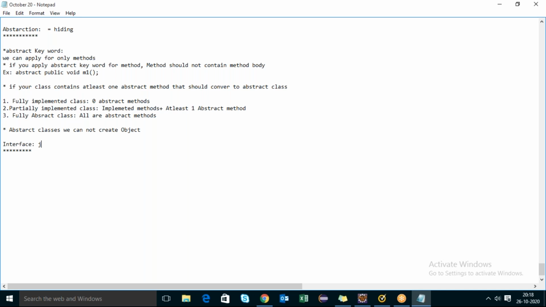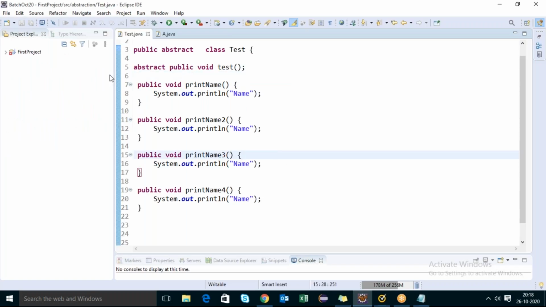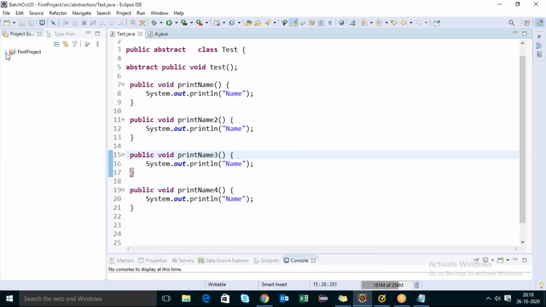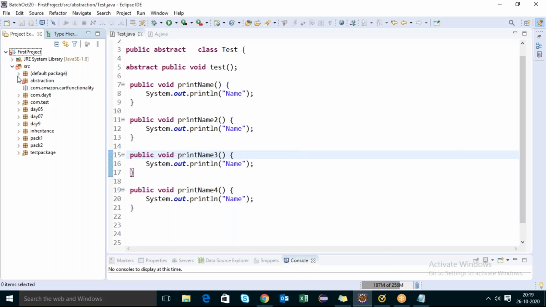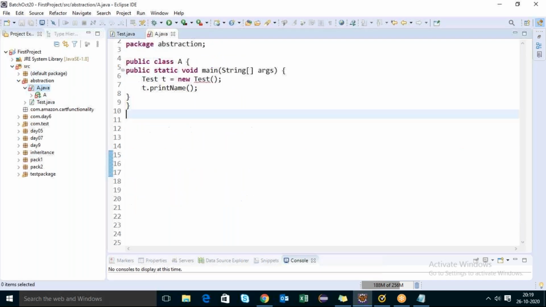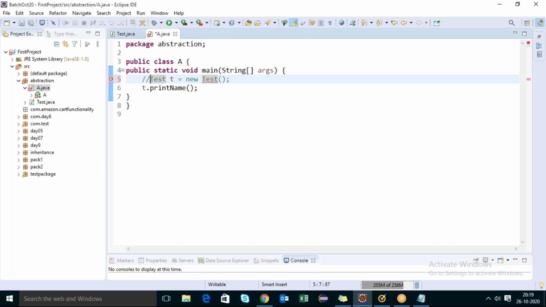Interface is nothing but a template, like a class. Already we have a class, so then what is the purpose of an interface with another name? There are special conditions to introduce this concept called interface. As of now, consider an interface is also just like a class. Then how to create an interface, team? The same way we created a class, you can create an interface here. So let me have it here inside abstraction. Now let me remove this error.